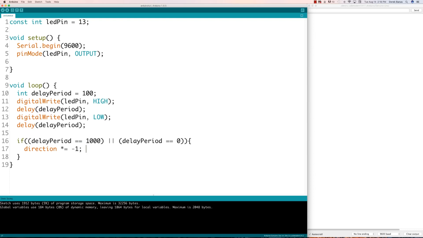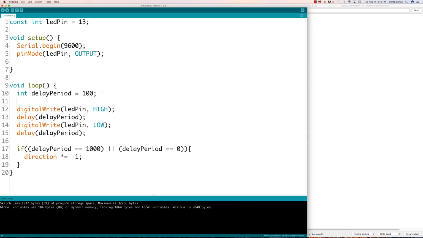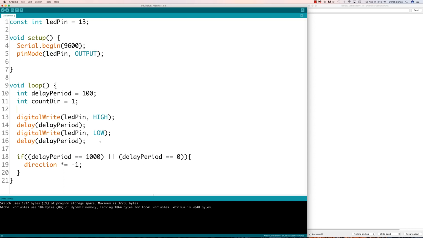So what I want to do is create another outside function that I can then call to keep my functions a reasonable length overall. So I'm going to start off using good coding practices here right from the beginning. Up here, right after this variable has been declared, I'm going to create another integer, count direction, and set it to 1 first off, and maybe we put a space there to make this a little more readable.